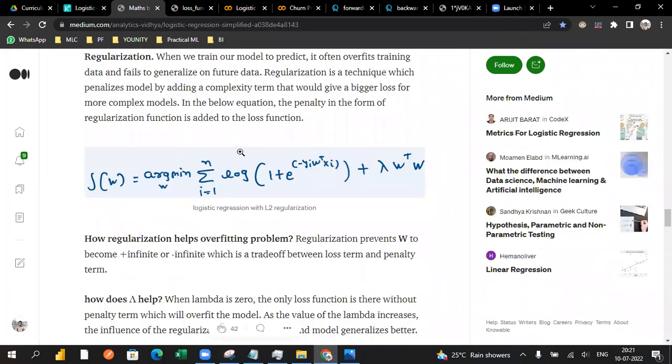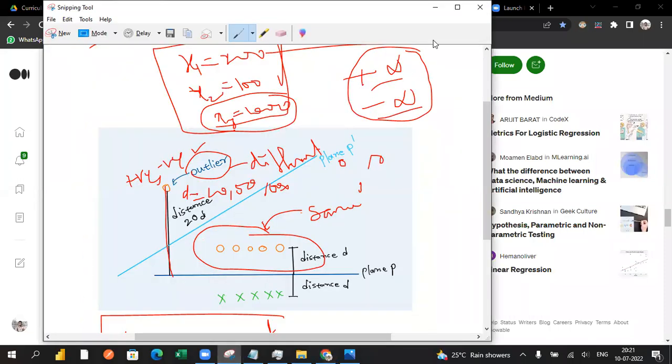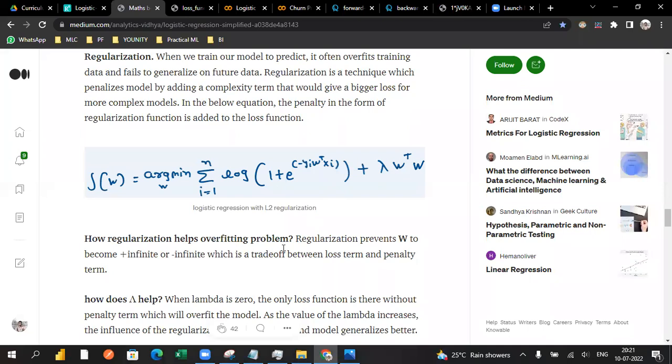The regularization term helps us to fine tune by adding some penalty to the cost function, to reduce some of the distance according to the sum of the points having the positive and negative distances corresponding to the two different classes. So lambda is the hyperparameter here for the logistic regression, and W transpose W we can also call the L2 norm, the regularization term we are going to use.